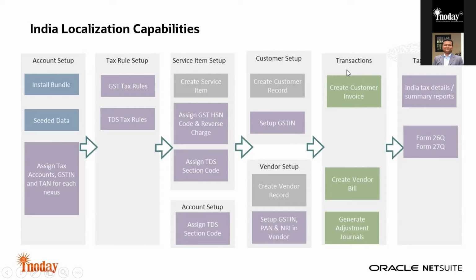Transactions will mostly auto-populate based on whatever we set up, either at the rule level or at a customer or vendor level. Finally, this is where we calculate our taxes, and then we help to get the reports that are required. So that's a broad flow, and my friend Pradeep will further detail the taxation perspective, which will be much more meaningful as to how we value add the core aspects of tax, be it GST or TDS, and he'll take us further. Thank you.